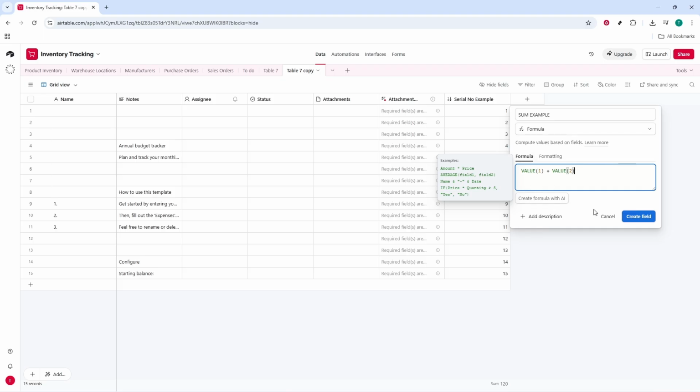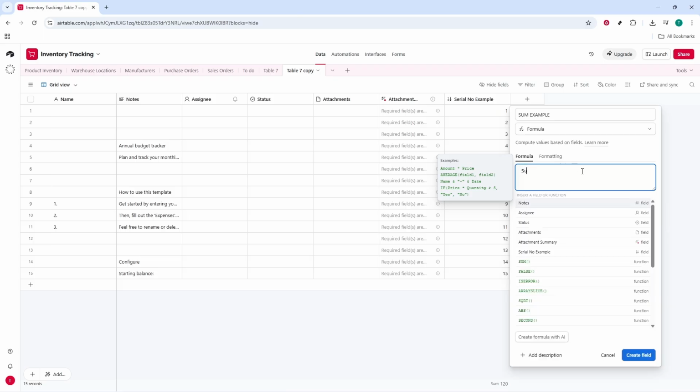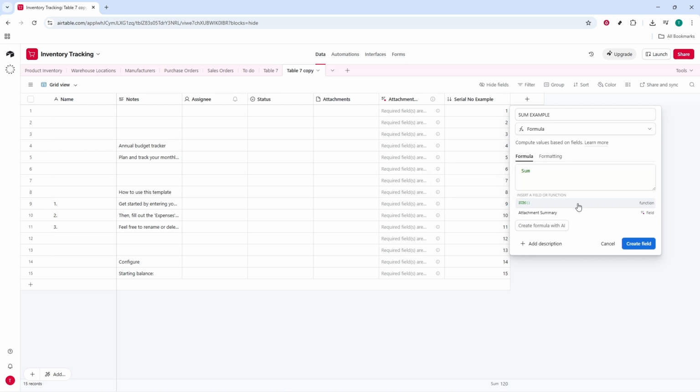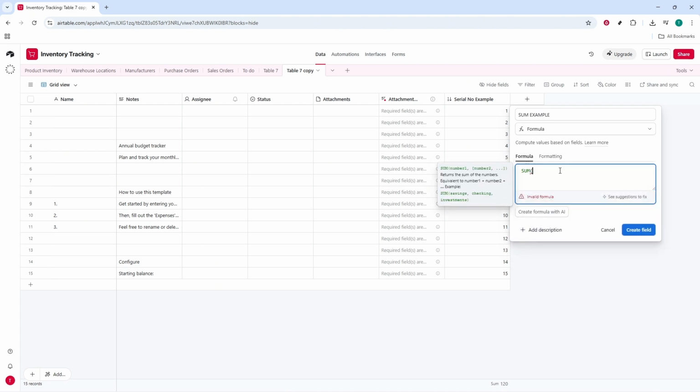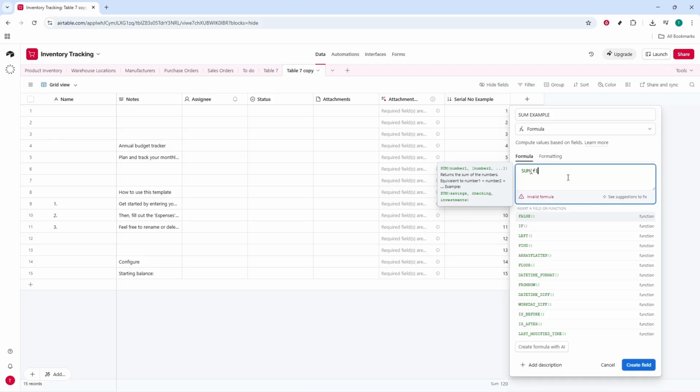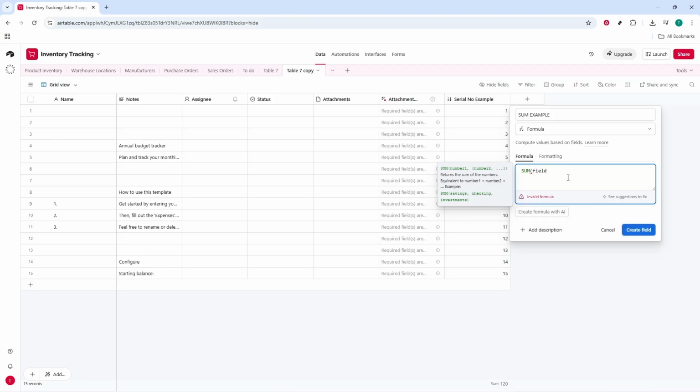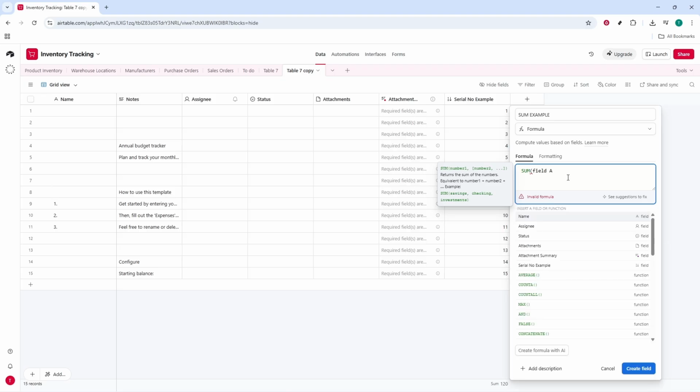If you're combining more fields or you want a tidier formula, use the SUM function. It looks like this: SUM({field A}, {field B}, {field C}). Separate each field with a comma and include as many as you need. SUM is concise and automatically ignores blank values, which helps keep your totals accurate without a lot of extra checks. To avoid typos, use the Insert Field button in the formula editor to pick field names directly.